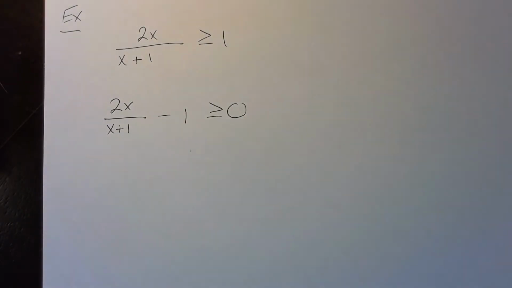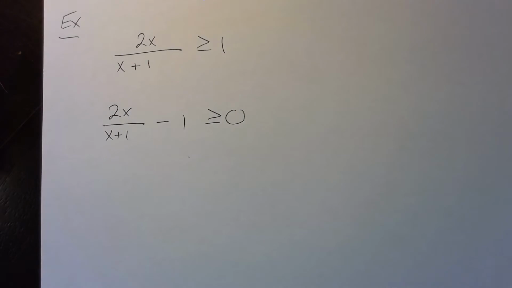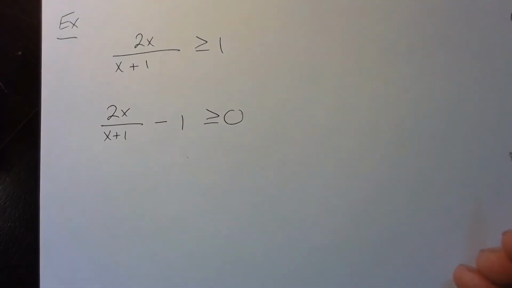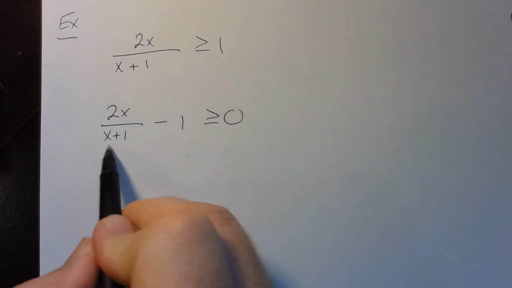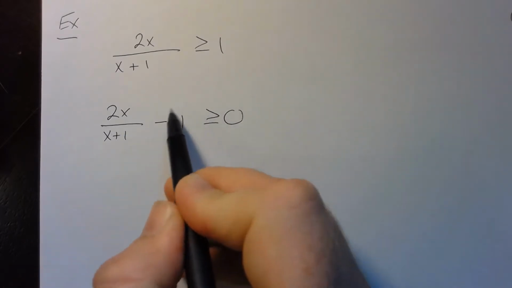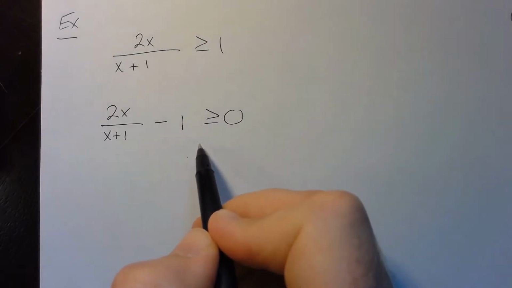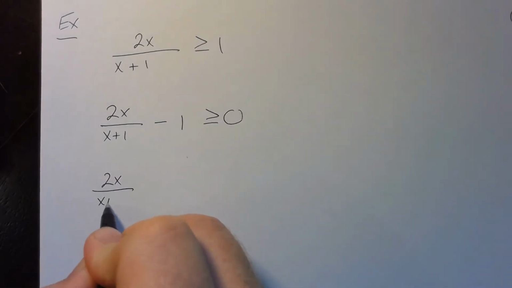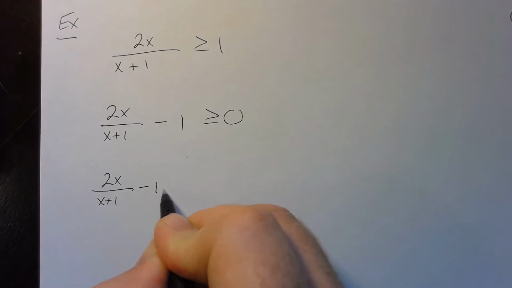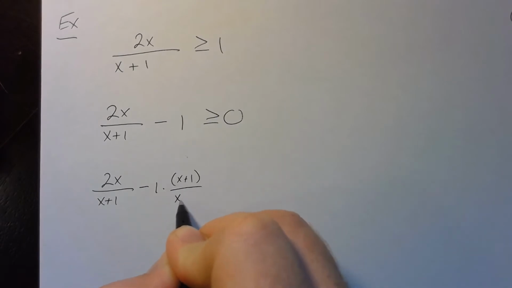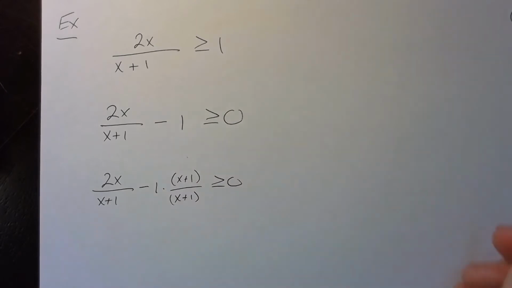So now that we have it equivalent in some way equal to 0, we have to go through the steps of making sure that this is all either one giant polynomial or one giant rational function. In this case, we have a rational term minus a term that is not rational, so I have to force this into something that's going to be rational. In order to do that, I simply just have to find common denominators. Well, the denominator for this side is x plus 1, so I'm going to multiply this thing by x plus 1 both on top and on bottom. So it's going to look like this. I'm going to have 2x over x plus 1 minus 1 times x plus 1 over x plus 1. This is again greater than or equal to 0 still.